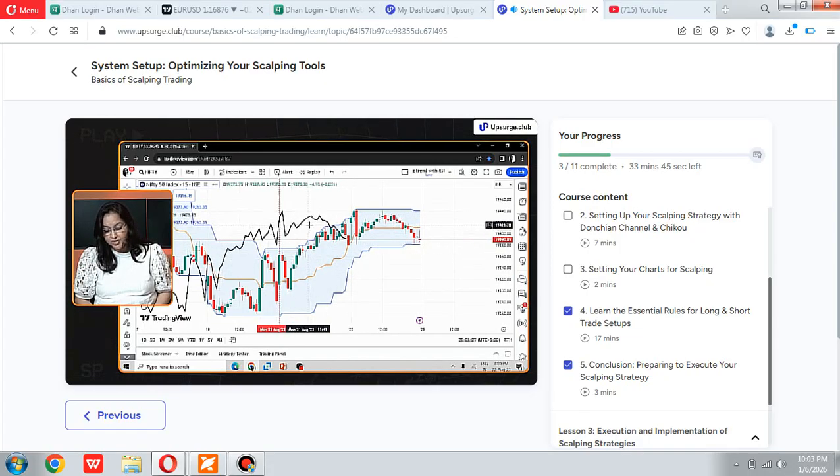Here we have the Chikou, which is above the price, and price touching the upper Donchian channel and breaking out. This is one setup that you can use, and exactly the opposite for the bearish setup, when the prices start sticking to the lower Donchian channel and the Chikou slips below the price, and trade in the direction of the trend.